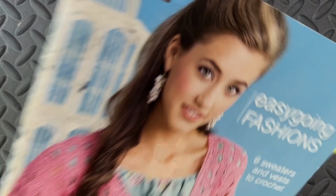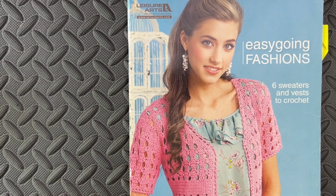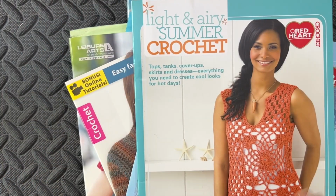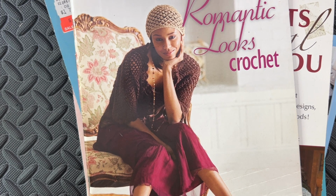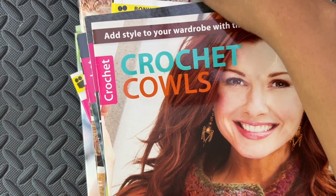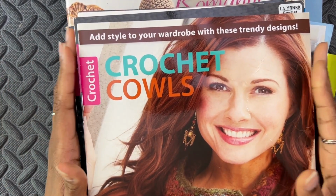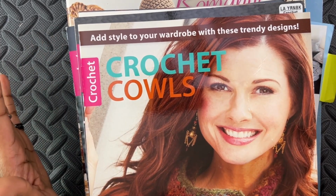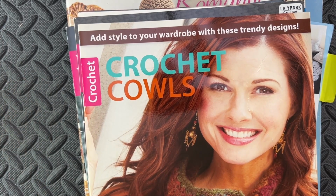And that is Easygoing Fashions. So let me know in the comments which of these books were your favorite, or if you have any of them, or if you decide you want to make something out of one of these, because I am a huge fan of these Leisure Arts booklets. They tend to be less expensive than the full-length books, but they still have a lot of patterns, so you're getting bang for your buck, and the patterns tend to be quite simple.